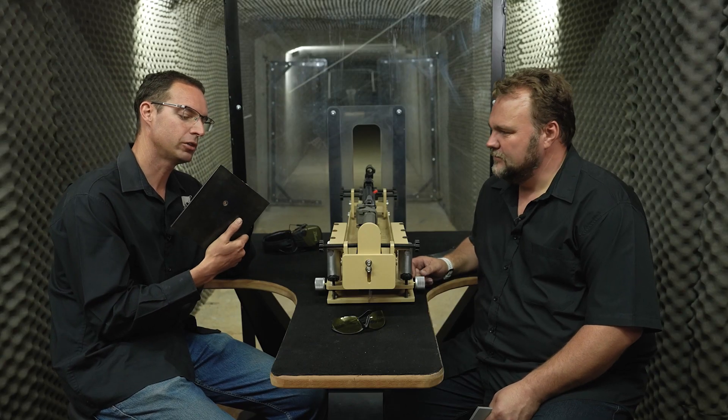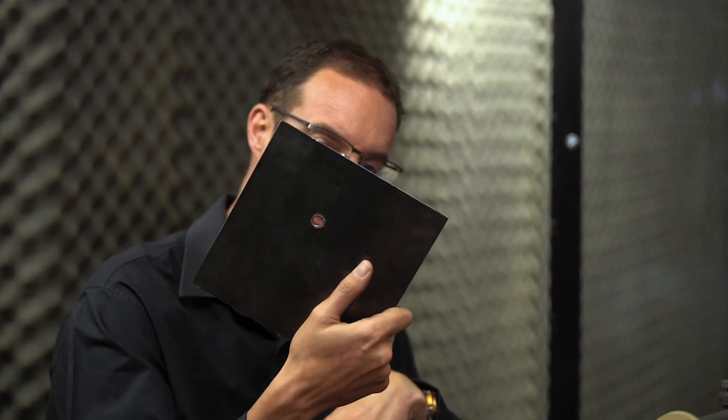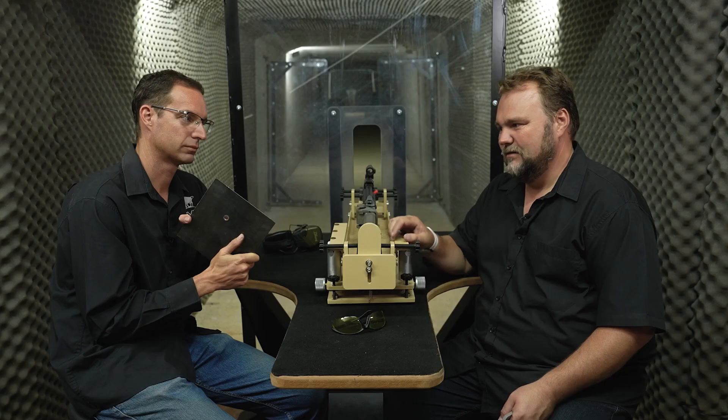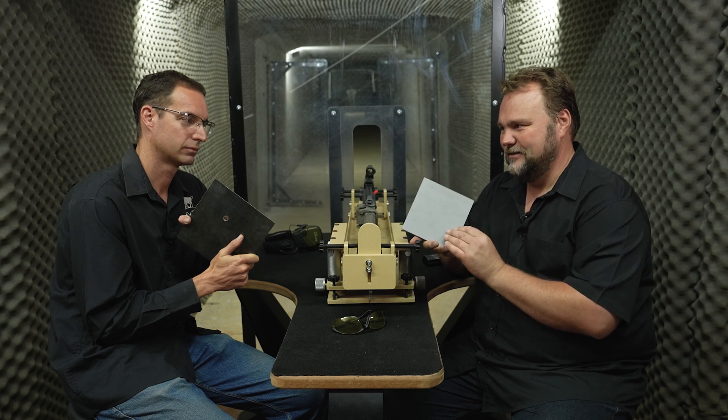Jaco, I've got this 6mm mild steel plate here that disappointed me last time with this hole here with the AK-47. I believe you've got something that's 6mm that looks very similar but will do a better job. Is that true? Correct, Nicole. As we said last time, that piece of mild steel, 6mm thick, looks pretty much the same as a piece of armor plate. This, we know, will stop it. It's certified. We know it works.